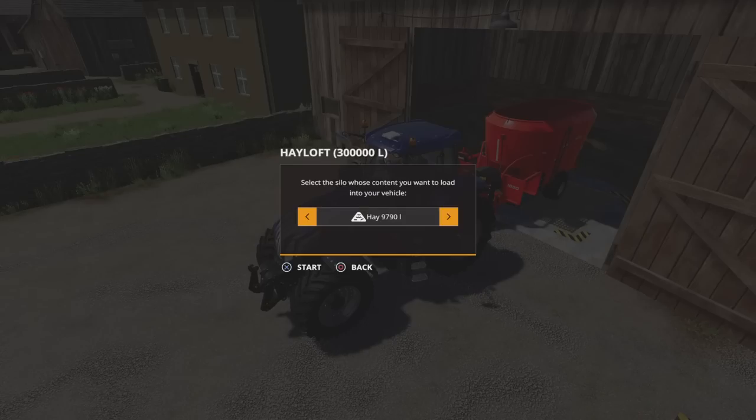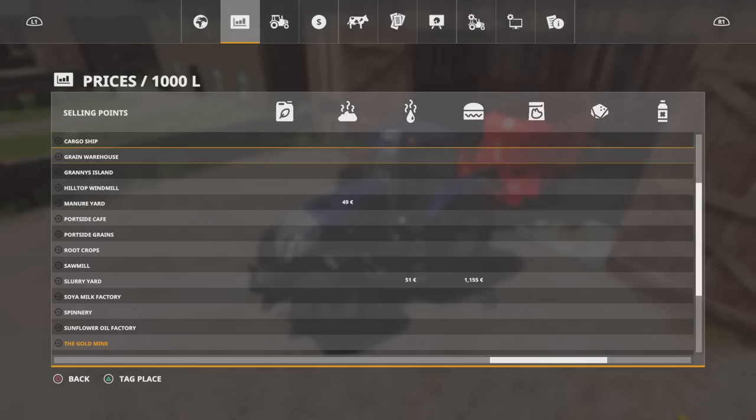I thought I had... Hang on a minute. What is going on here? Something's gone horribly wrong. If you recall, the start of this Let's Play, in the first few episodes, all of the straw that I picked up off the ground with the loading wagon I put in here. I had like 200 and something thousand litres of straw in here. I'm sure I did. Where's my straw gone? What is happening?